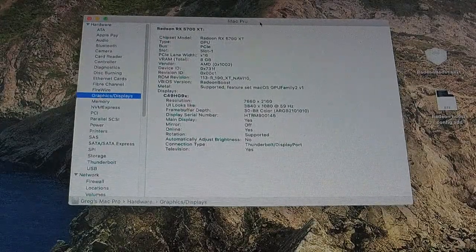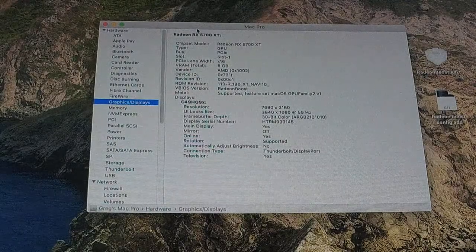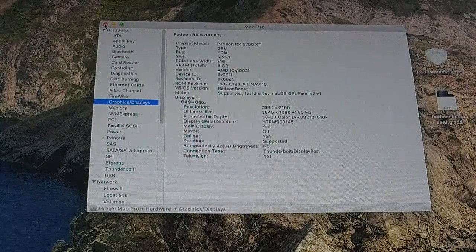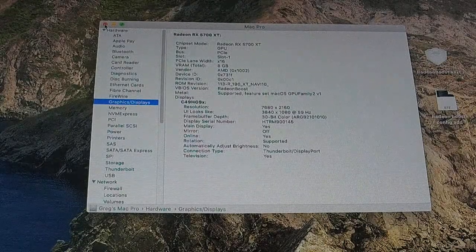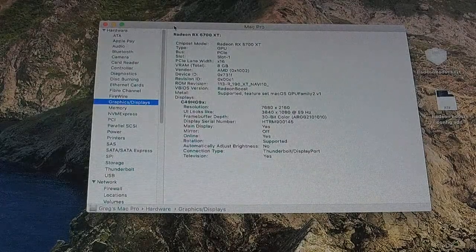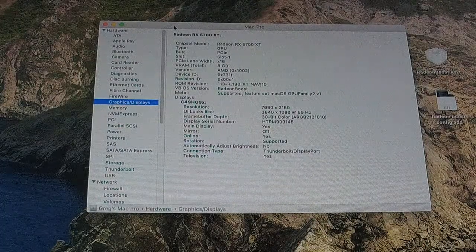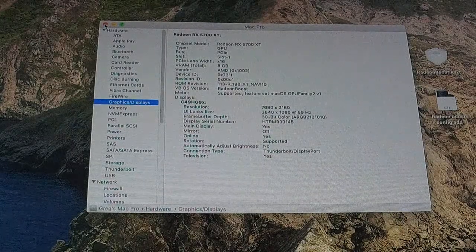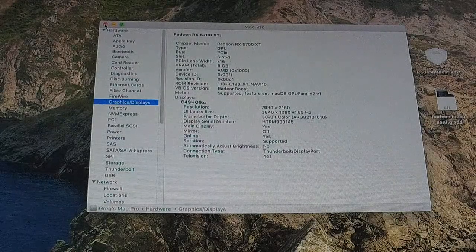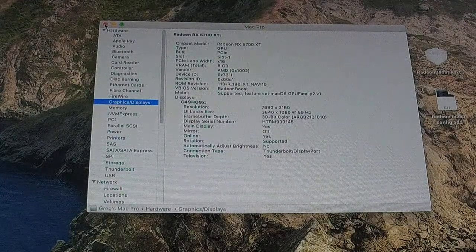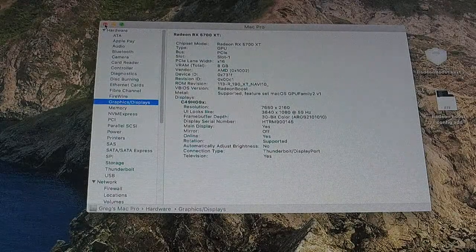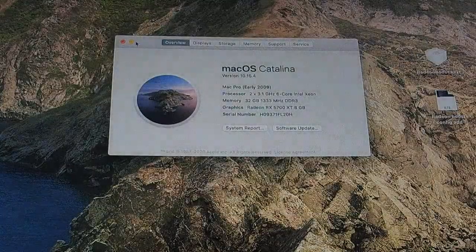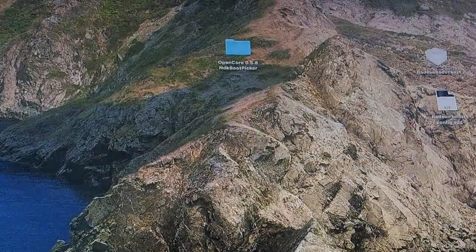So yeah, we'll go ahead and if you guys want, I'll shut down the computer here real quick. I'll throw back in my main drive, and I can show you how to change your computer to make it think it's a different computer. Now, I'm not going to do that to mine, but I can show you exactly how to do that if you guys want to see that. Anyways, but that's pretty much what it does. It gives you your boot screen back, and you don't need to flash your card.